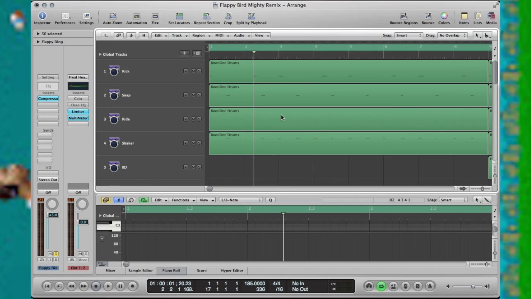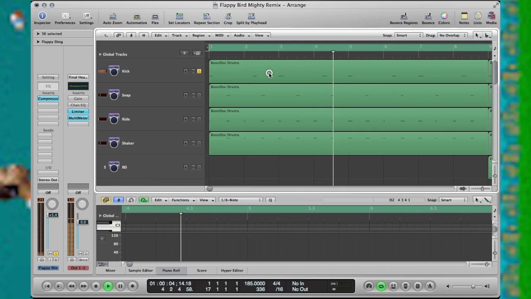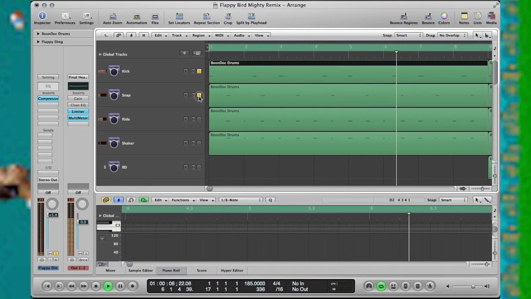For this one, I started out after the sample with the drums, and I knew this was going to be easy because the more simple it is, the better reaction it seems to get. As long as you put a kick, a snap, and a bass in there, people seem to like it. So first, I added a kick, just simple. Add a snap.